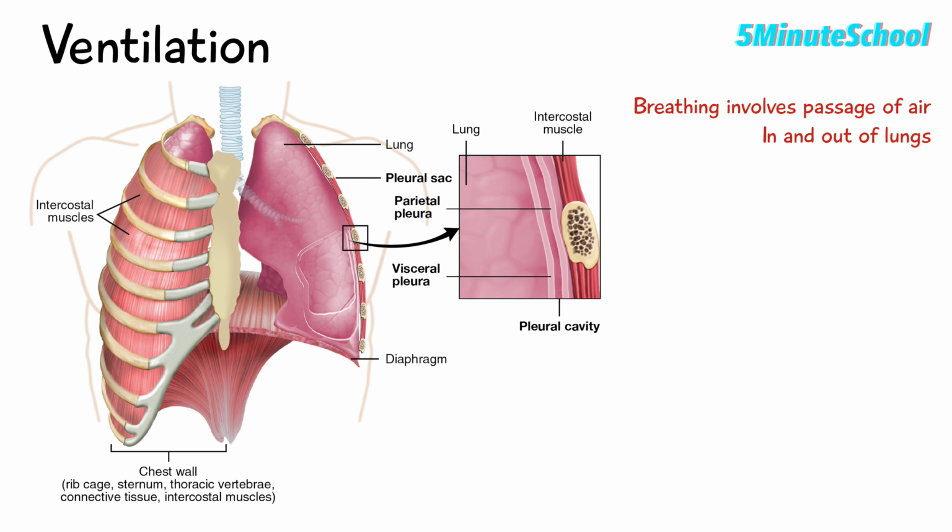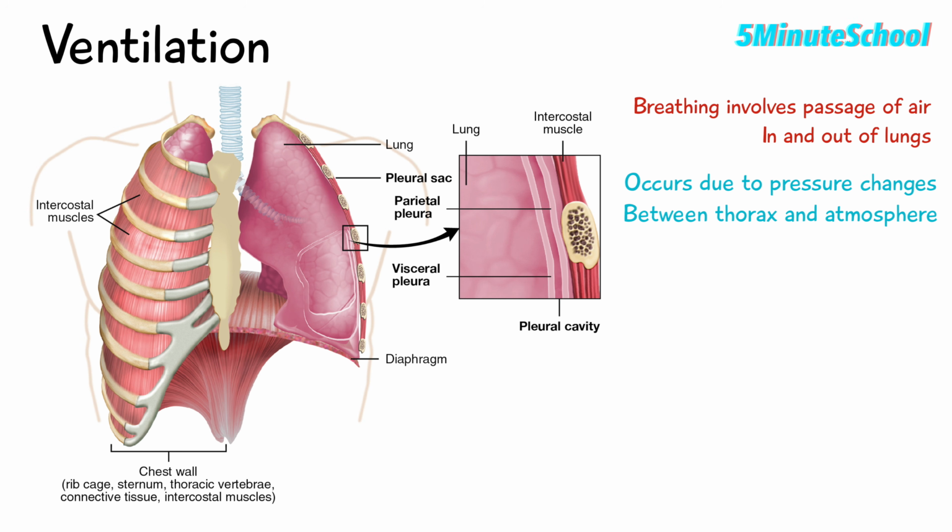Air is breathed in and out through the lungs. The reason air is moved in and out is due to pressure changes in the thorax, which occurs from breathing movements. The movement of air is known as ventilation. The rib cage is semi-rigid and the pressure can be lowered with respect to the air outside it.